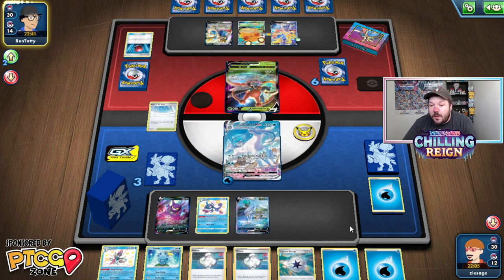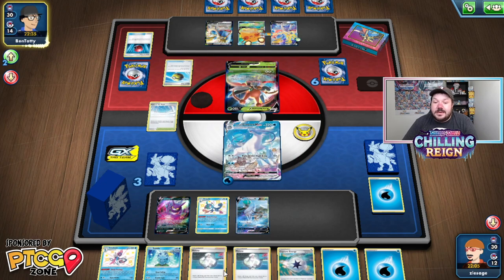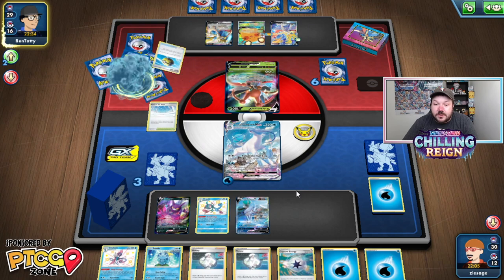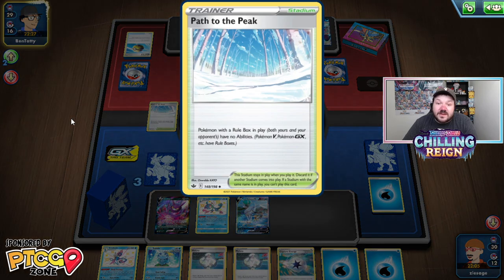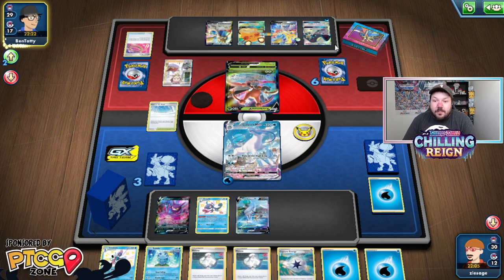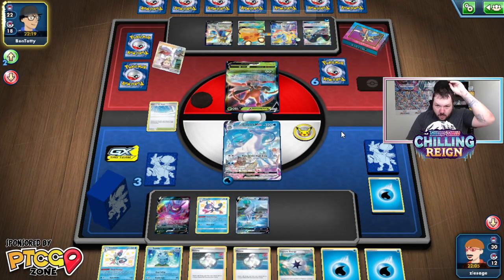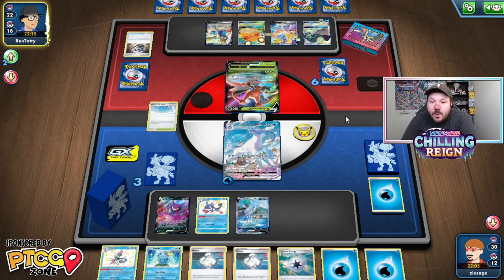How much would Mawile be doing? 10, 30, 60, 90, 100, 130, 260. Oh, if they got the Sobble going down. Oh, they can't bring us down with the Path to the Peak. Let's go! We can even grab a Boss's Orders, knock out their Mawile, or whatever Pokemon seems to threaten us the most. So if they're powering up their Mawile, we could just knock out their Mawile, and now they can't attack us, period, unless they get another Mawile. So I like this. It seems really cool.